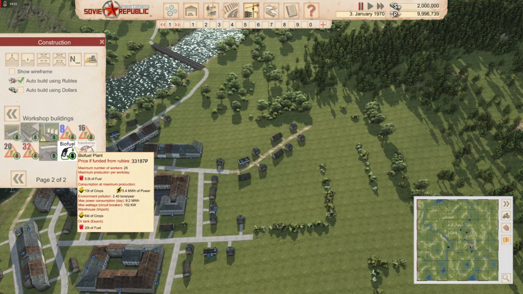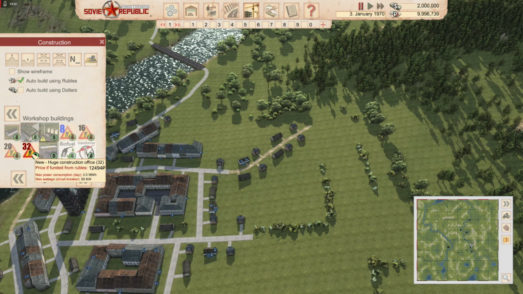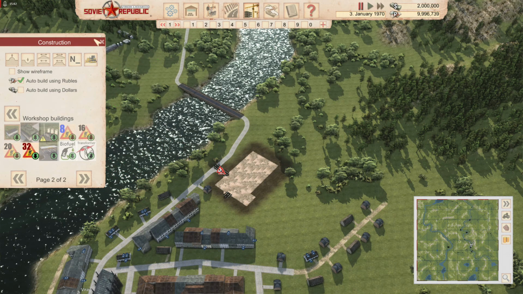Biofuel, you can make fuel from crops, from grain. And a smaller gas station. So nothing game changing, nothing game breaking. And let's choose the huge construction office. It's a modded one. It has a capacity for 32 vehicles. The only reason I've included that here is that a construction company needs a lot of vehicles, so only 8 spaces for vehicles isn't a very good option. So let's build this one. Let's put it right here.